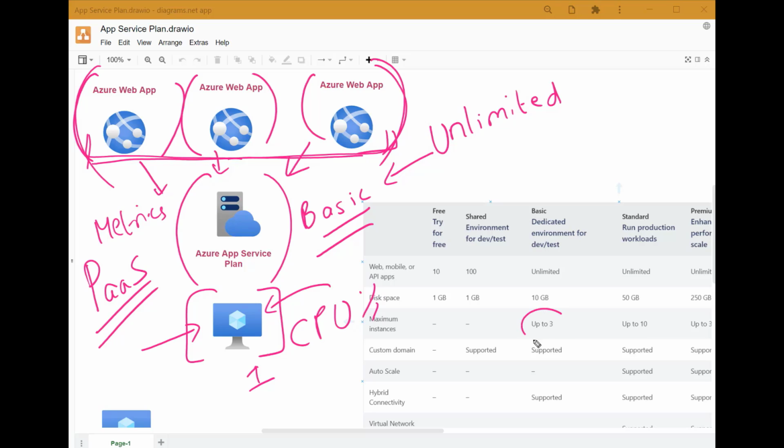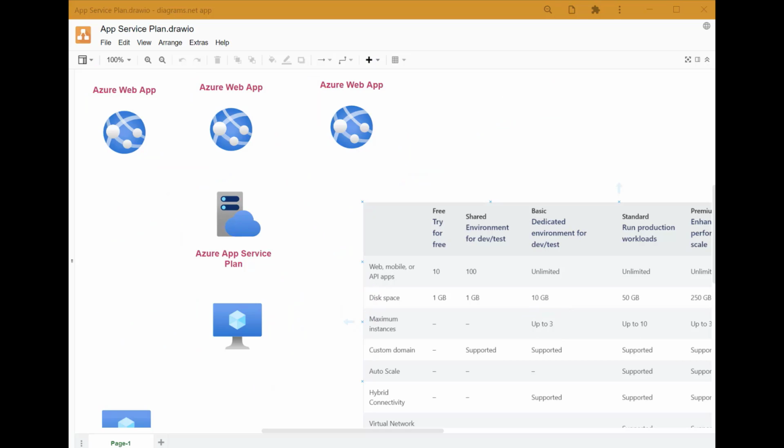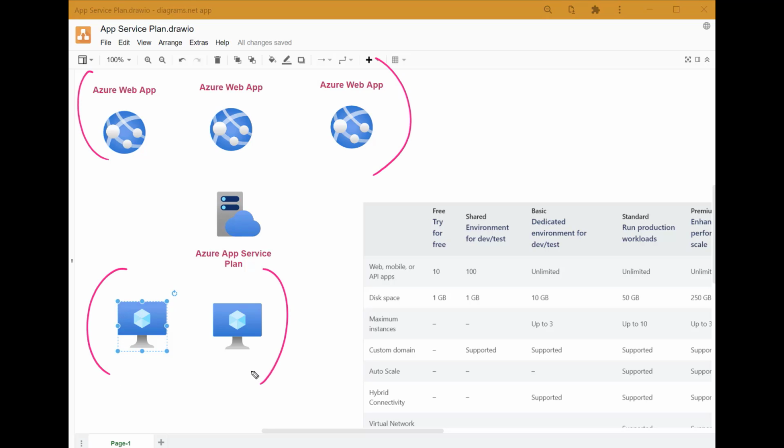But because there is support of up to 3 instances in the basic app service plan, you can add another instance onto your app service plan. This can be done by the plan itself, so that your applications can be distributed across these 2 compute instances, and the load gets distributed accordingly.